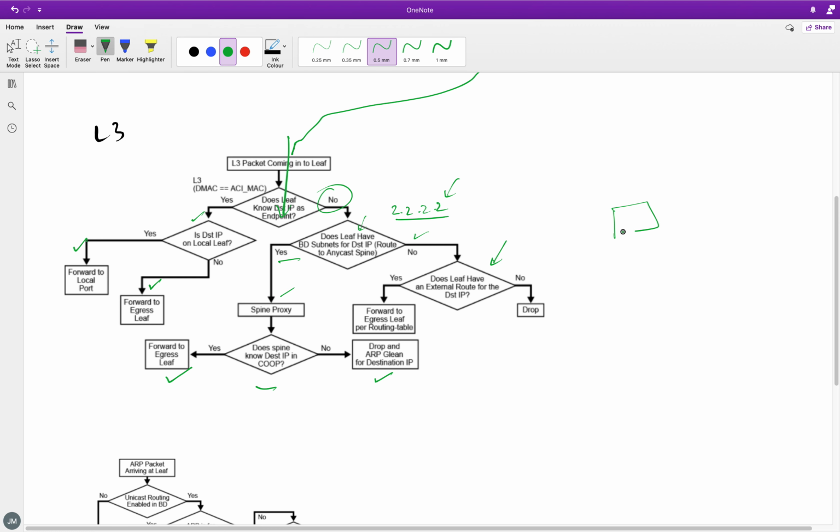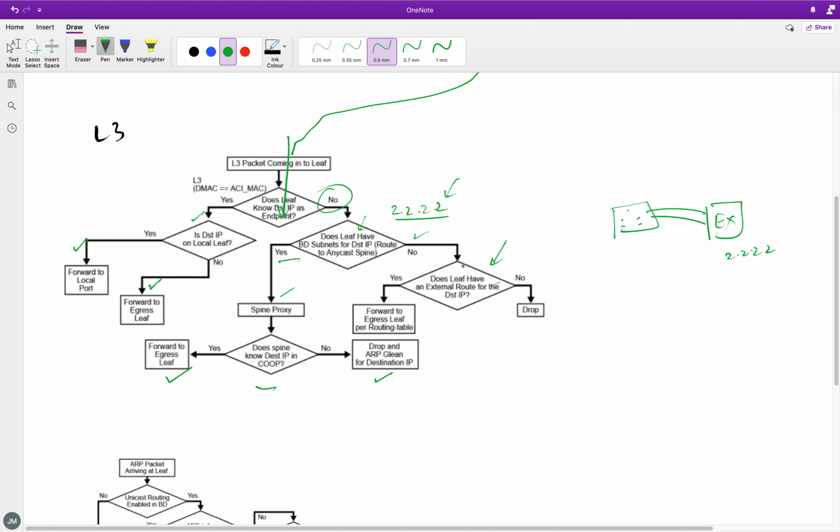So you have ACI over here. Imagine your whole leaf spine is there, but this might be connected to some external network, right? So it will think that maybe this particular IP, whatever you are trying to reach, maybe the 2.2.2, is over here in the external network. We will probably talk about this external network later in the series, the L2 out and L3 out. But basically what the leaf will think is, okay, it might be in the external network.